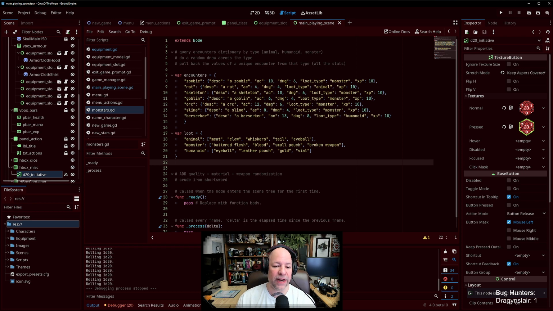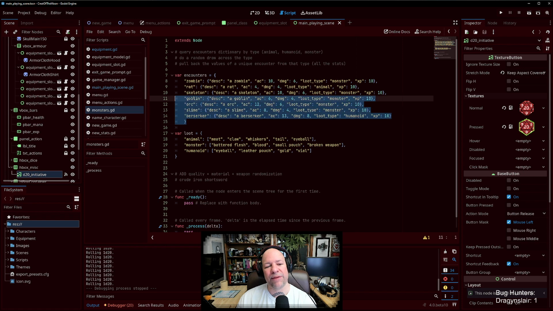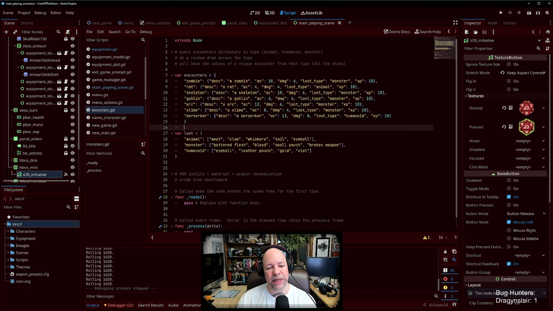I actually had all of that in the database. So to start with, I'll probably have like 100 type encounters with all the stats. The loot will be equivalent. Like if you're fighting an animal, you might get a piece of meat, a claw, whiskers, a tail, an eyeball, or something like that. You won't get any currency if you fight an animal, of course. Monsters, you can get various types of gear depending on what it is, or bags of loot or something like that. So that would be kind of cool. Yep. So that's in there. That's going to be fun. Pretty fun.